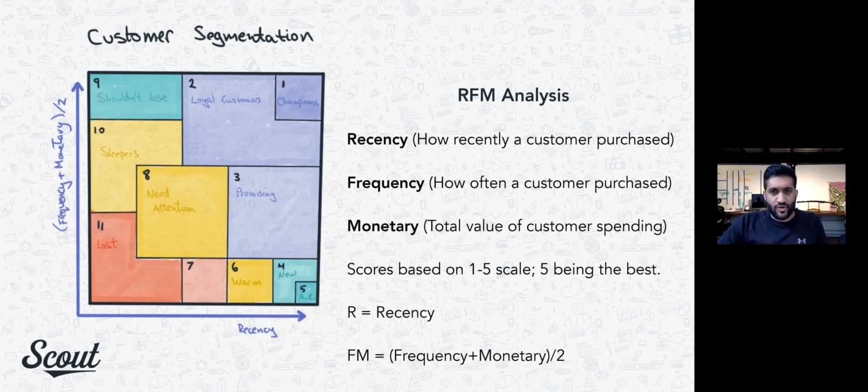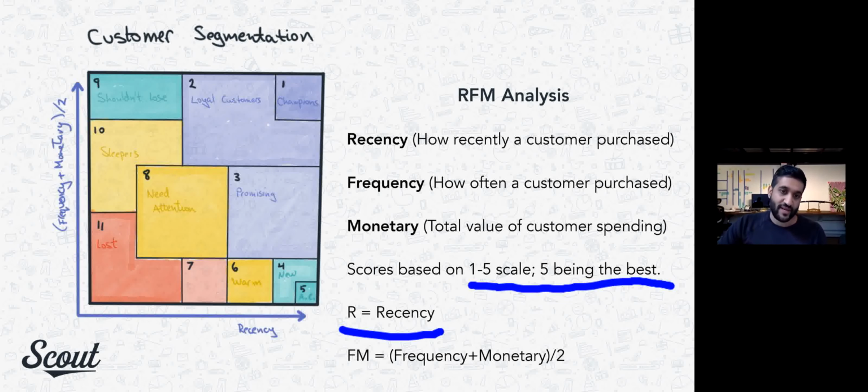So basically they're scored from 1 to 5, 5 being the best, 1 being the least, obviously. That means that if a customer bought today, they would have a recency number of 5, meaning they are the warmest, the hottest, they are super aware of your brand as of right now. If a customer bought 2 years ago, they have maybe a 0 or a 1 recency, and so they're going to be somewhere here, right?